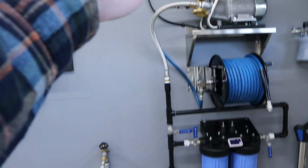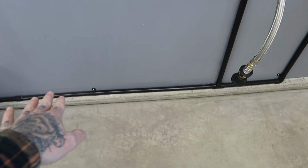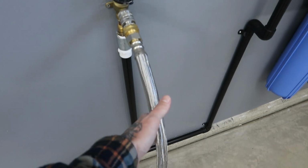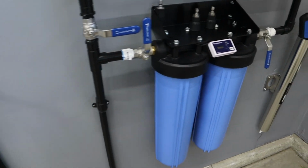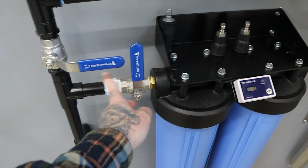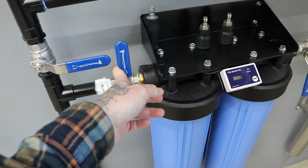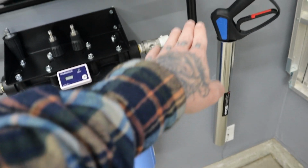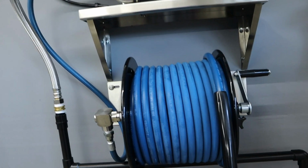Let's get into the actual setup of me washing the car. I'm using PVC pipe coming from tap water. It goes up to this bucket filler, so I don't have to use anything else. It's just right there. I really like that. Then it goes over into tap water. I could close off this valve, and it'll go through the filter system. I could turn this to turn it on. And then it goes through the deionized water CR Spotless system and out into the actual system itself, which is really cool.